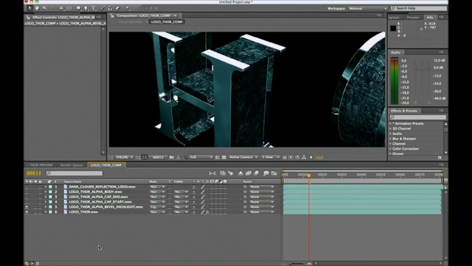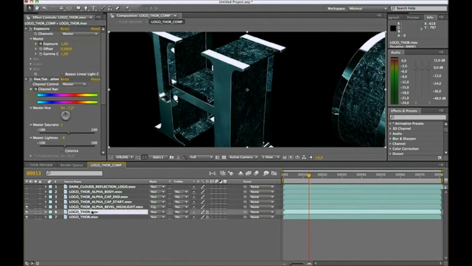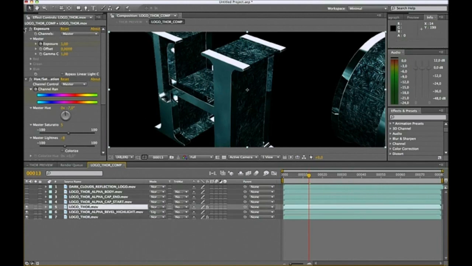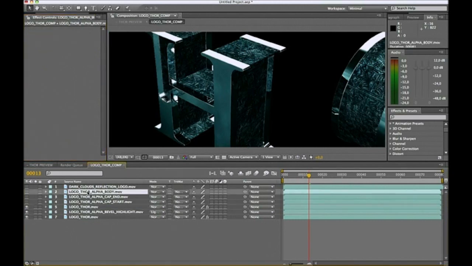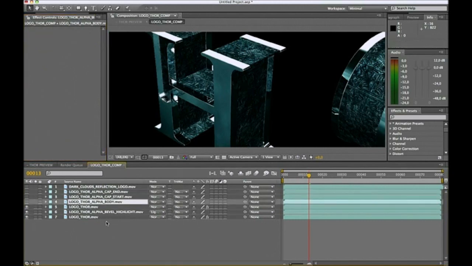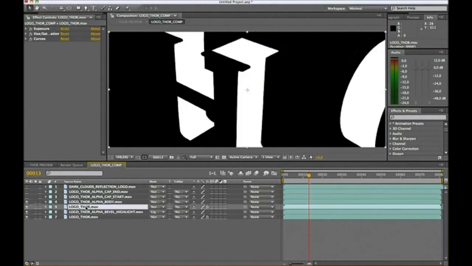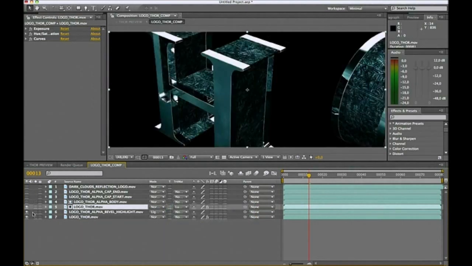Duplicate the Thor logo layer with all the effects and drag it above the layer alpha body. And activate the track matte to Luma. In this way we can modify effect settings only on the central body of the logo.